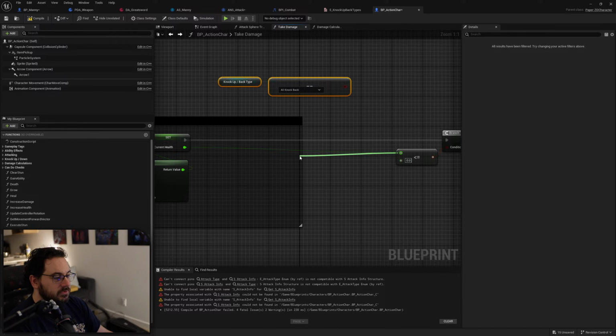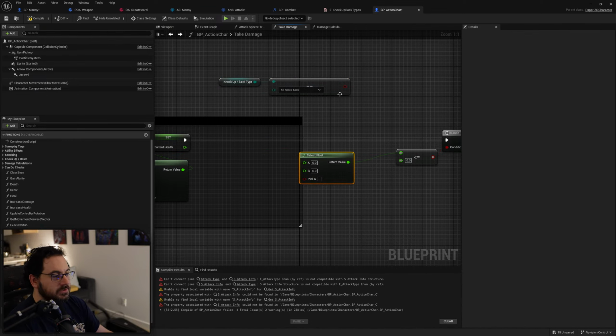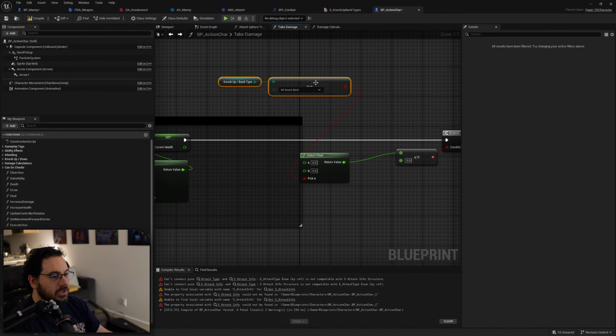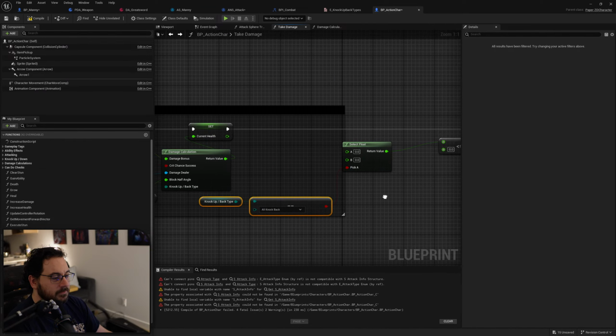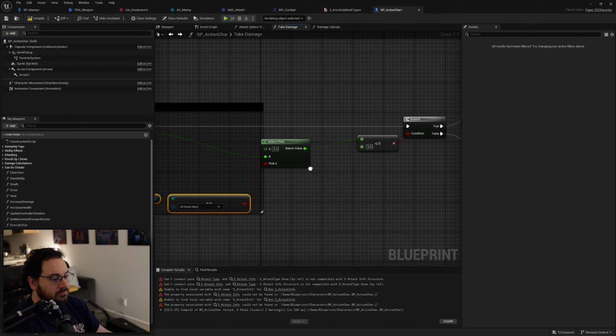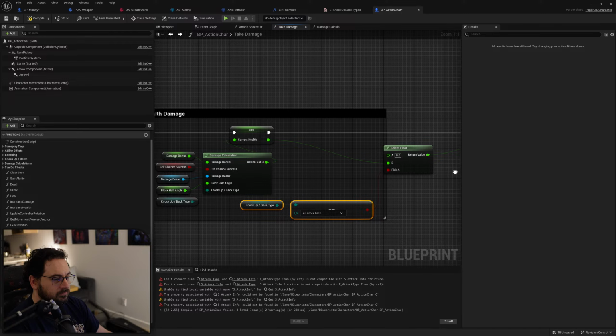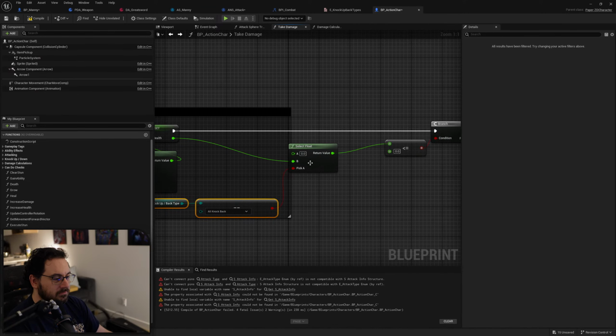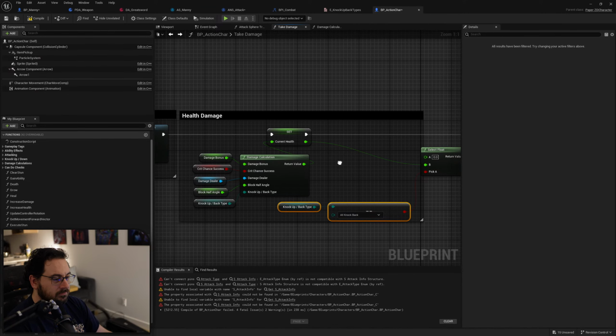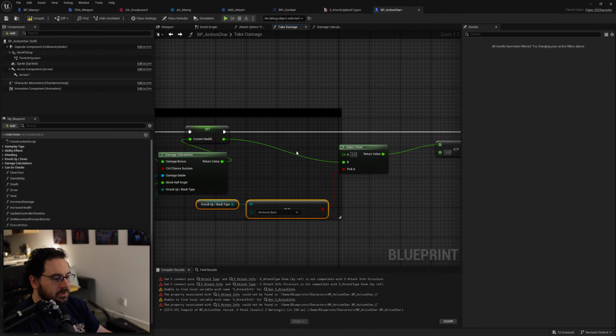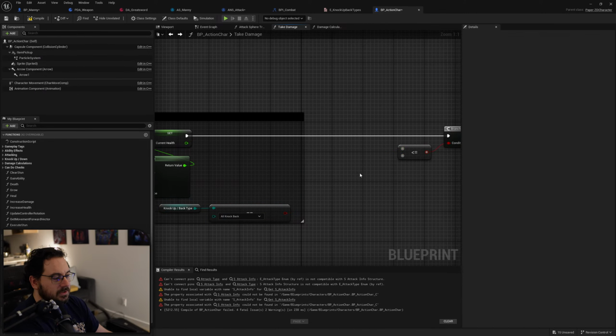And what we're going to do is, now here we do a select float. So if it is all knockback, then the damage is 0. Oh, oops, not here. Not this way.